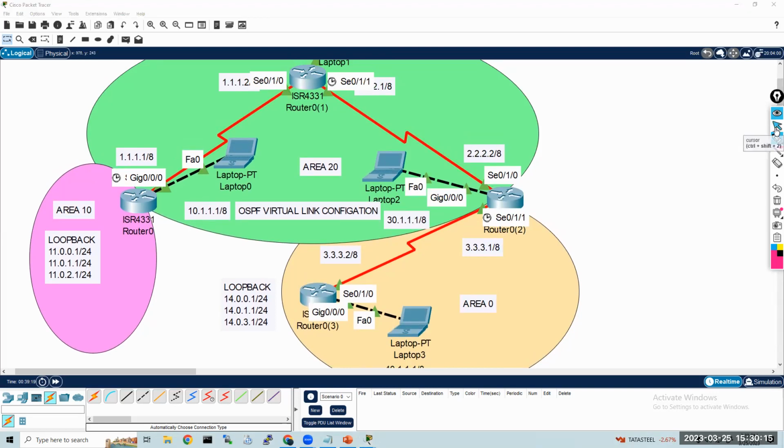If you check this router, all these networks are available: 3 network, 2 network, 30 network, 1 network, 20 network and 10 network. That's the reason we are going to do the virtual interface.